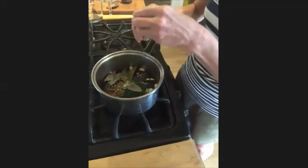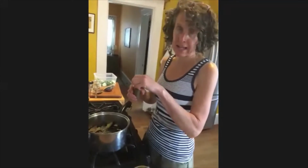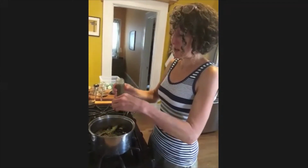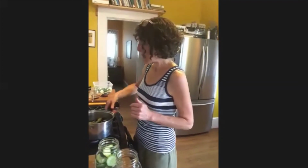And I have measurements for all of these things in the recipe, but I like to really demonstrate that you don't have to follow the recipe exactly, especially with refrigerator pickles. If you are going to be canning something and putting it on a shelf, not in a refrigerator, then you have to be a little more particular and precise. But since these are just going to get the brine poured over them and go into the refrigerator, they're great. The things that you need to be precise about are the cider vinegar and the water and the sugar and the salt ratio. And then any other herbs and spices, you can play with those.